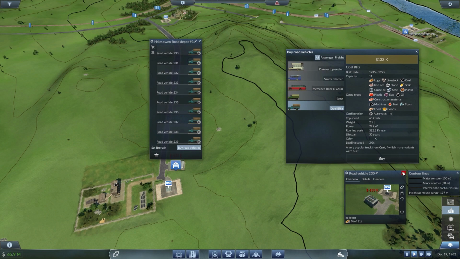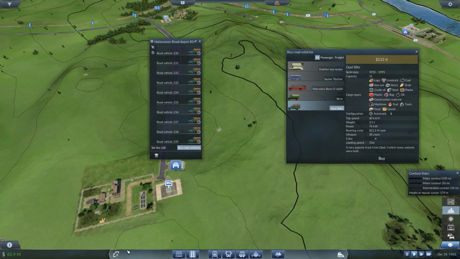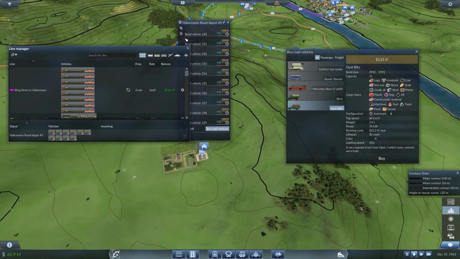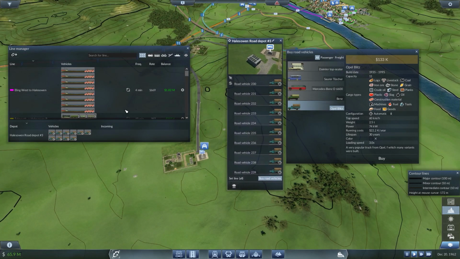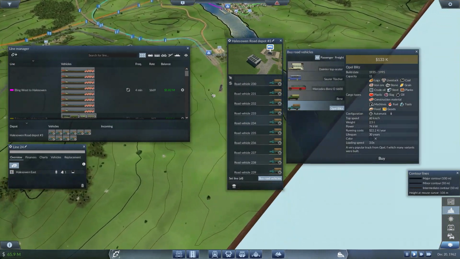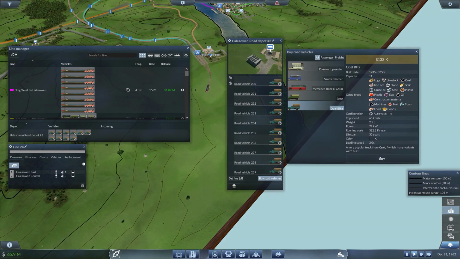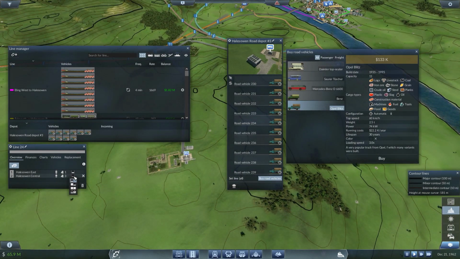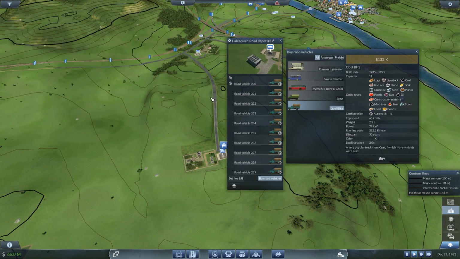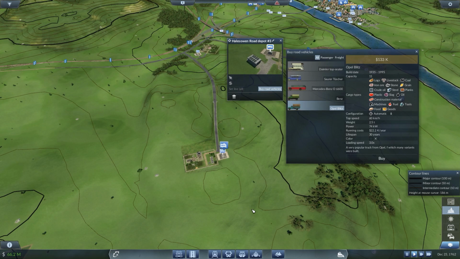We will make a new line. So let's do pick up coal, drop off coal, unload, full load. All right, so set line all on line 24.